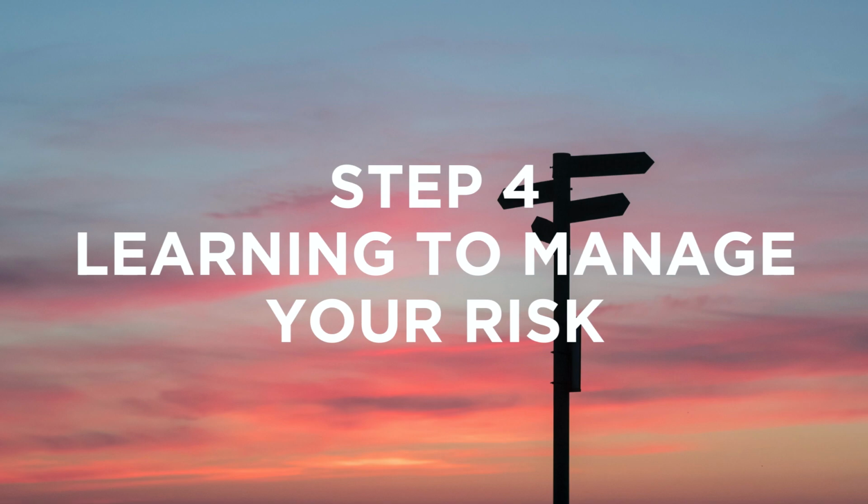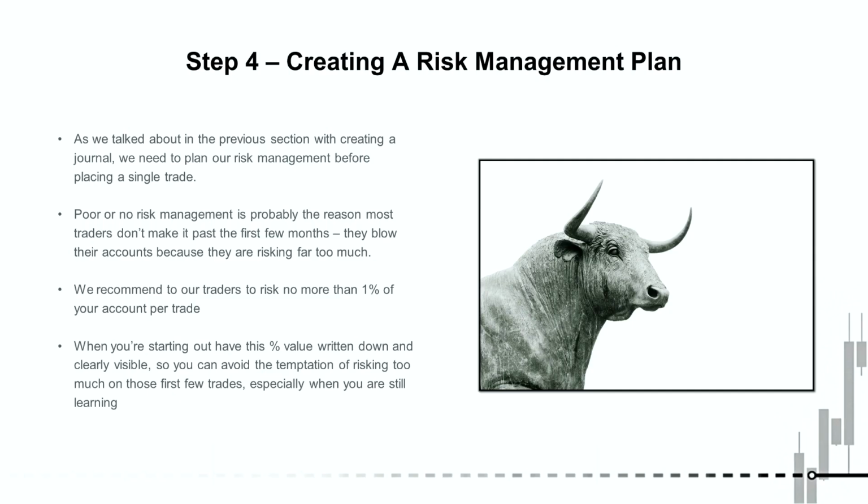Now, if you've watched some of the videos on the channel, you'll have heard us go on about this before, certainly. But it's the risk management side. Have a plan in place. Understand how your risk management is going to work. We recommend using the 1% rule, 1% of your total account risked on every trade. It doesn't have to be that. I think it's good, and I know a lot of traders that use it, but have a consistent rule in place.